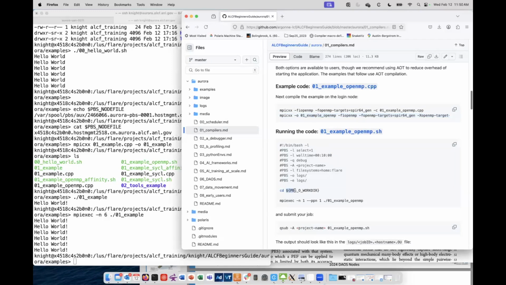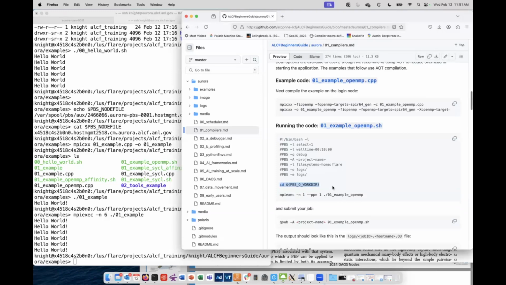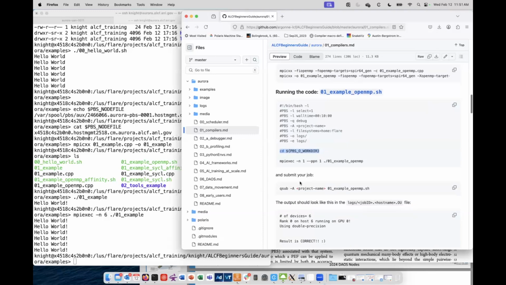There is the use of this PBS O work directory, and that's maybe a convenience, because by default PBS scripts will start up in your home directory. Whether you encode an absolute path that you change into, or you ask for it to change into the PBS work directory wherever the qsub command was submitted, you want your script to run from the correct directory. That's just an important thing to be mindful of. Having this here will change into whatever directory the qsub command was launched from. And then you can similarly run the qsub command, specifying the allocation and the queue, if you want it to be something different than debug.